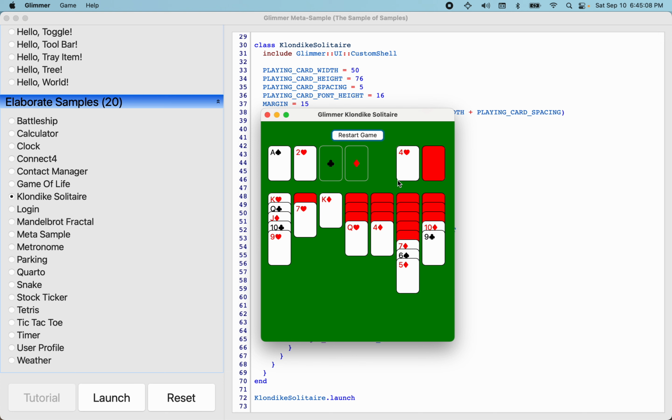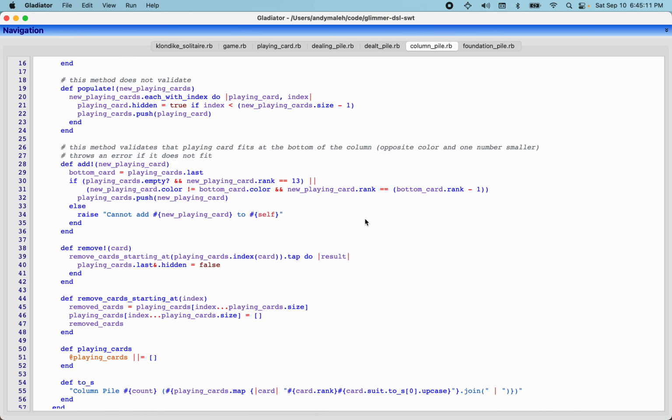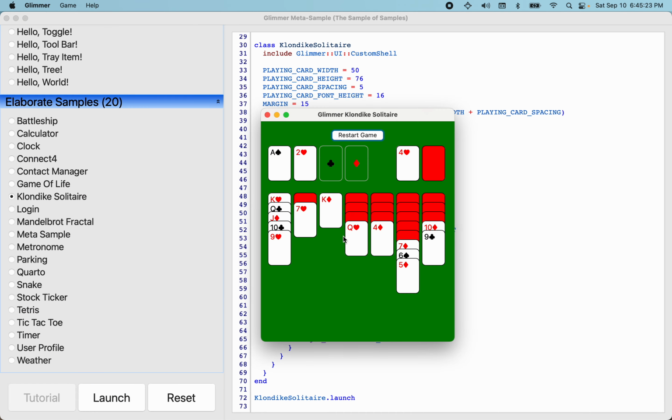This is a good example of canvas drag and drop, but we'll visit that later once we get to the view code. But as far as the model logic, this is how it works. So this checks all the rules, and then remove will enable me to remove a card from the column pile. That happens when I'm removing, let's say, this queen, and I want to put it nested under a different pile. I can do that. Let me try to find a case of that. So I can move this here.